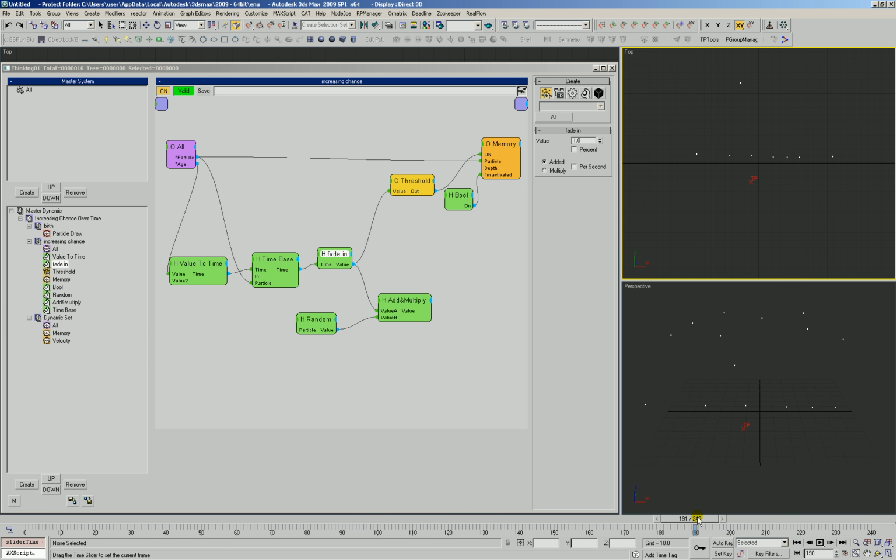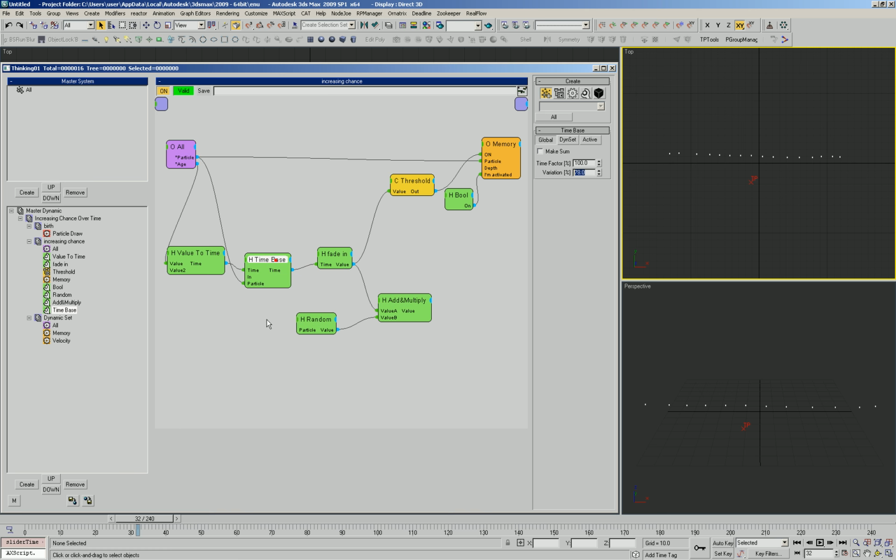Okay, we get a lot more variation here. What's happened is the time base, the variation here, 78%. Remember, the way that variation works in TP is usually by setting a maximum, and that maximum right now is 100%, and the variation can be anywhere from that maximum down to 78% of the maximum. So basically down to what, 22? So 100 to 22 it can interpret from. But what we're seeing is these things take a lot more time than we really want in order to activate.